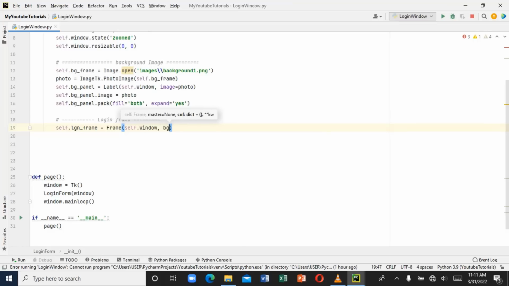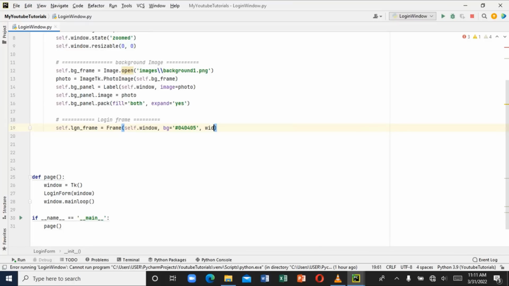Let's give it a background color of, I'm using this black. This is a color code of black, but it's not as black as the normal black.